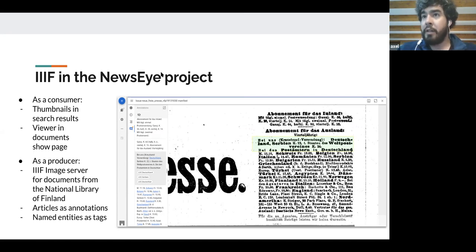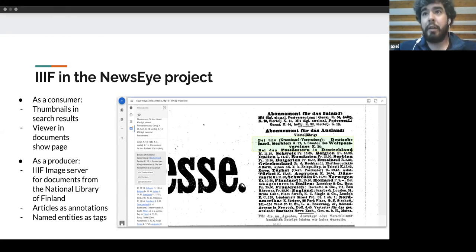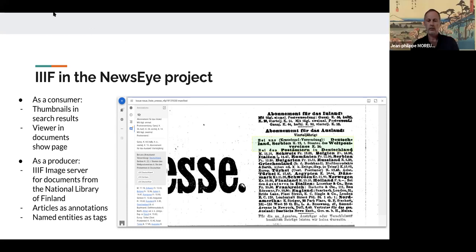All the images are stored on the National Libraries' servers, which allows for easy integration of those documents. But we also use IIIF as a producer in several senses. So the first one is that the National Library of Finland does not have the capacity to create a IIIF server now. So for everything to be on the same page, we also created a IIIF server to publish the images from the National Library of Finland.